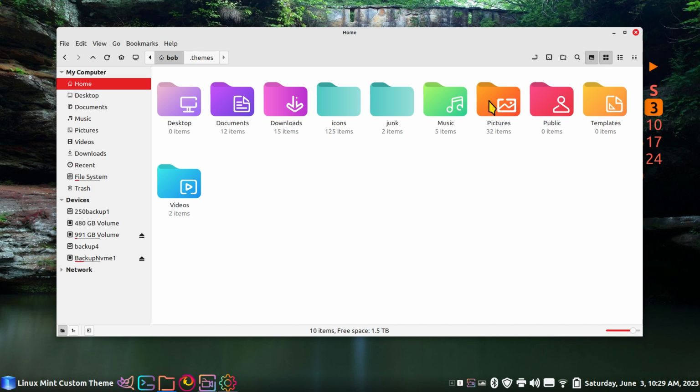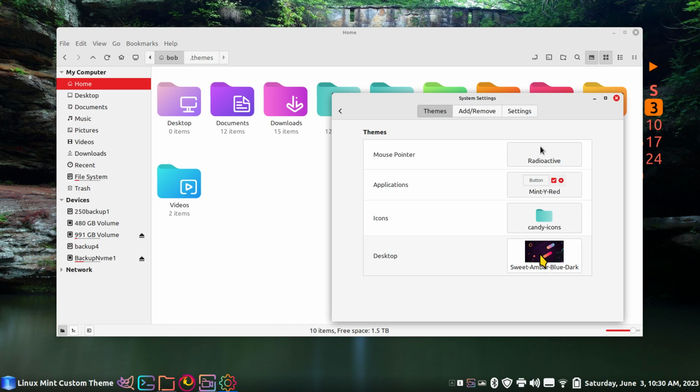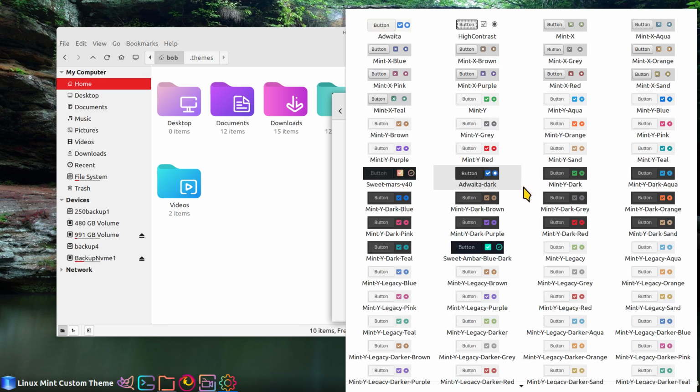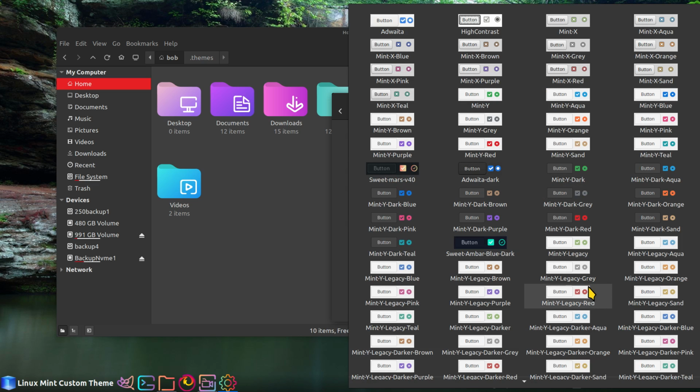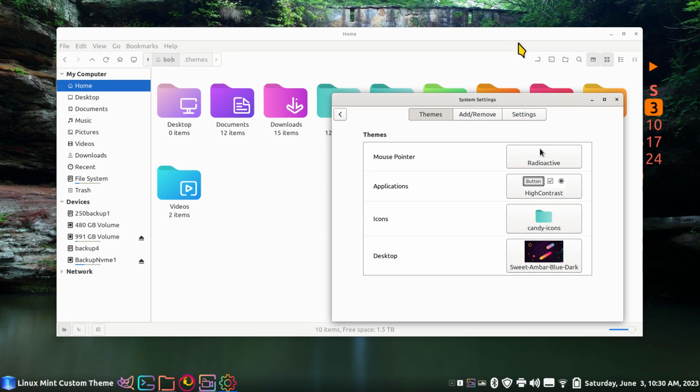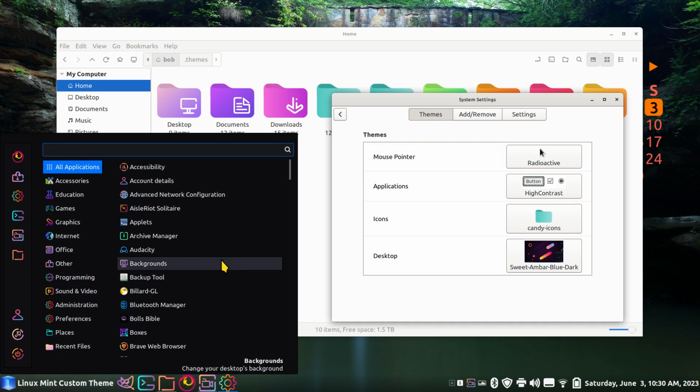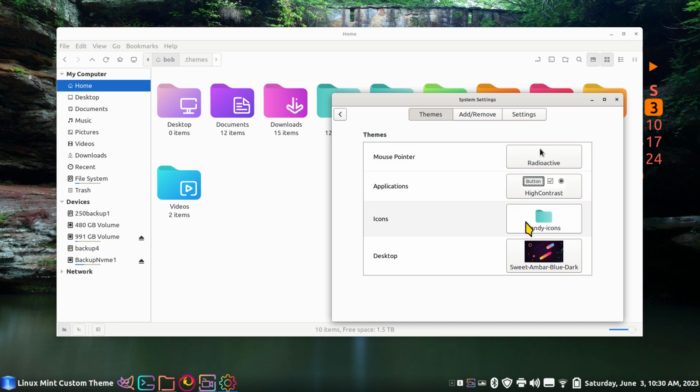All right, this is more of a lighter color mixed in with this combination set. I'll go with a dark theme. And what else do I have in here for examples? Maybe high contrast. A lot of this thing is being overwritten by this one.